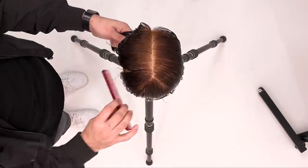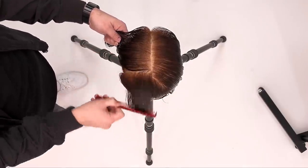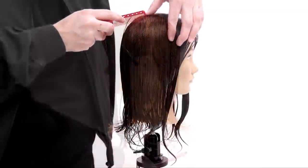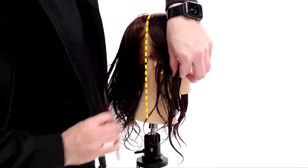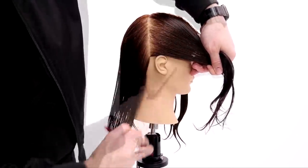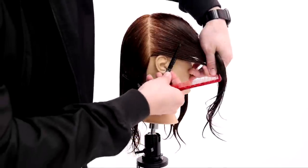The reason they call it the octopus haircut is because it's got a lot of volume, kind of pops up on the top, gets a little bit sleek, and then has some long length to it — so it kind of has that octopus appearance. Let me know in the comments at the end if you like this haircut and if you would wear it.